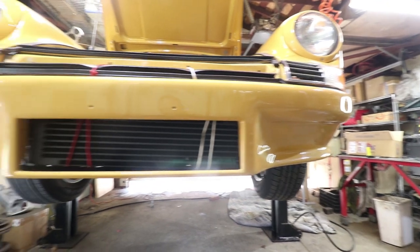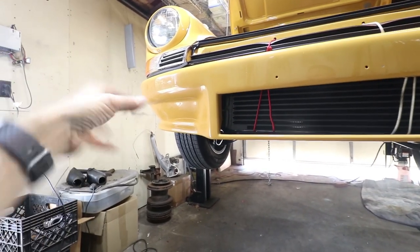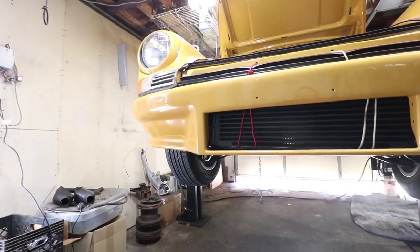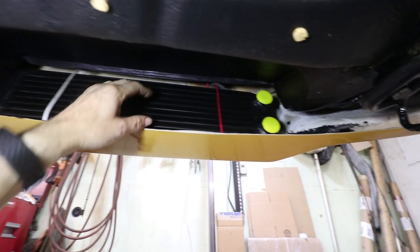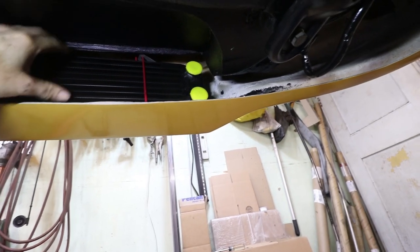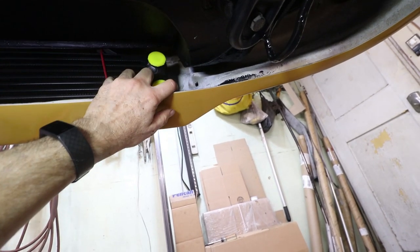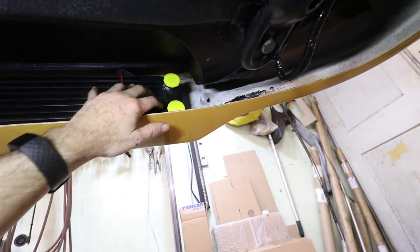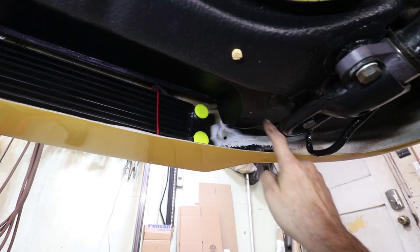The bumper's in place, pretty rough, but it's in place. I can shift it up and down with the nuts, but they're Nylock nuts. It takes a little while to thread it up. But basically just looking at the oil cooler now, it's floating there on the strings, but well, actually that's about as far forward as it goes. I have to shift it over to one side, but I think that right there should actually work. And it's gonna be maybe a hard line coming over and then this one can go behind it.